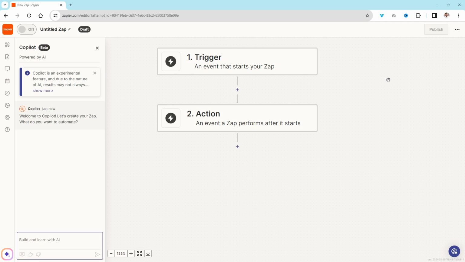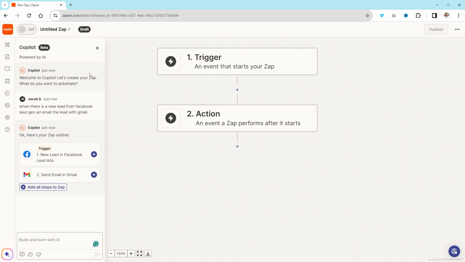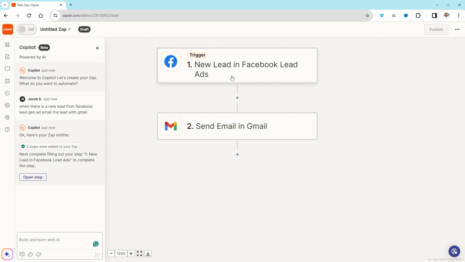Now, there's obviously going to be another step that you could add to this because we want to make sure this gets into our CRM as well. But this could be a great way to automate that so they immediately get an email from you. Maybe you're not ready to kick off a whole smart campaign yet, but you want to fire out an email first. You can do that. So let's go ahead and add these trigger and action.